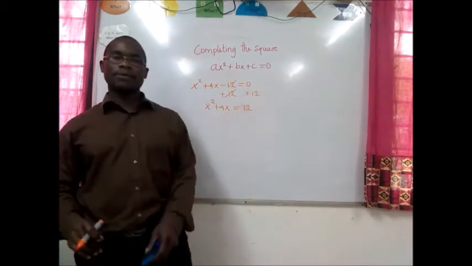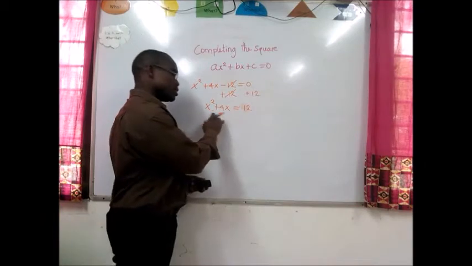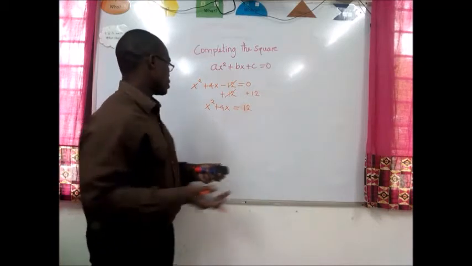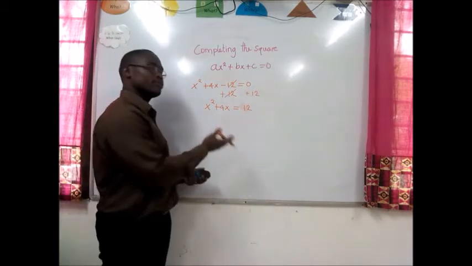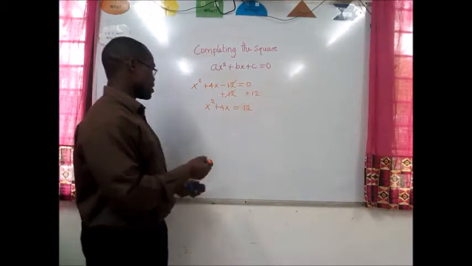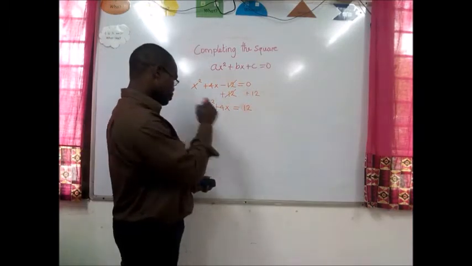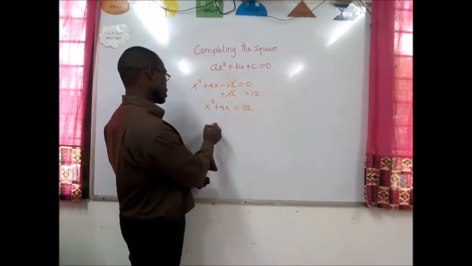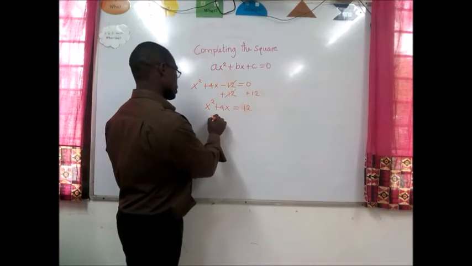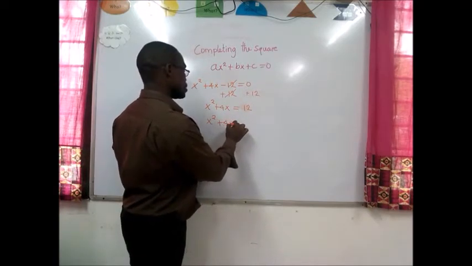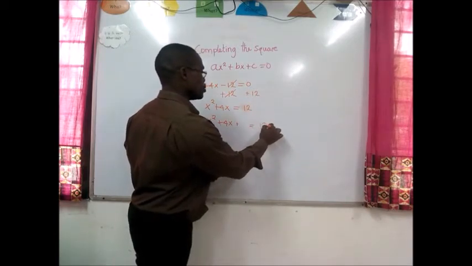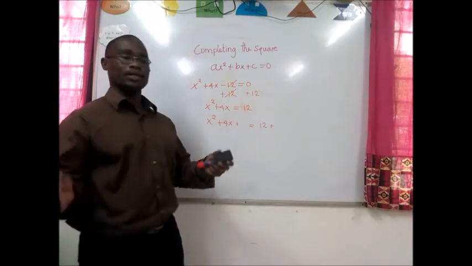The second step is that the leading coefficient should be 1 and positive. So now we can see our leading coefficient is positive and it is 1. So we can go ahead to the third step. On the third step, what we need to do is add a number on both sides. So I can rewrite this equation for x. We need to get something to add here, and it equals 12. And whatever you add on one side, you should add on the other side.